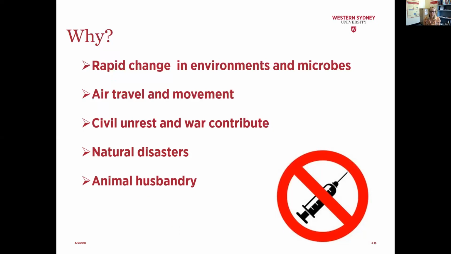Animal husbandry, okay, so we've got a lot of populations moving. We've got a lot of populations living still closely with animals. So they either live on top of cattle or live on top of pigs. Or in the case of Ebola, they're actually living in the jungle. So Ebola actually jumped from monkey to human, okay, and it's actually out of the jungles in Sierra Leone. And there's two elements to that jump.